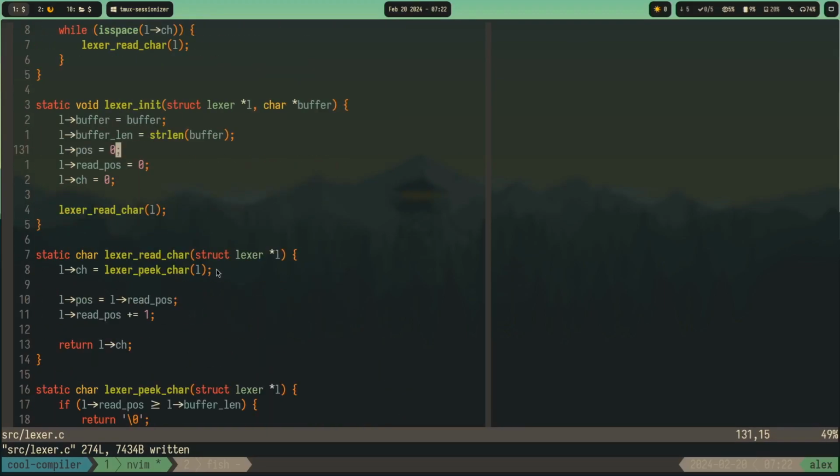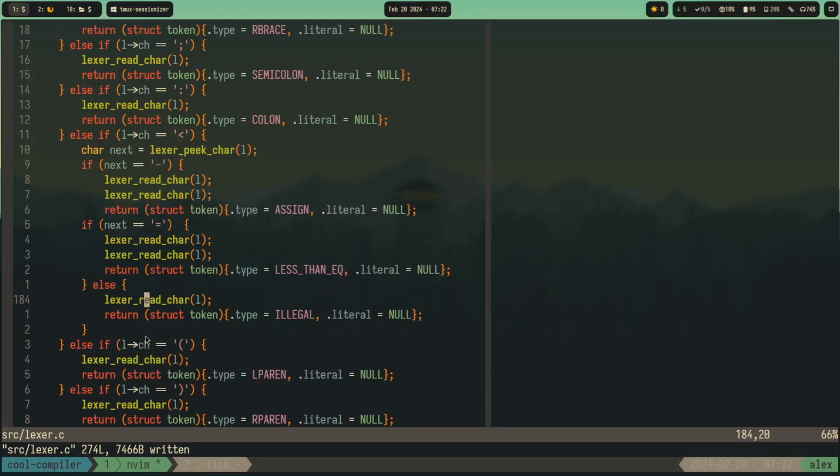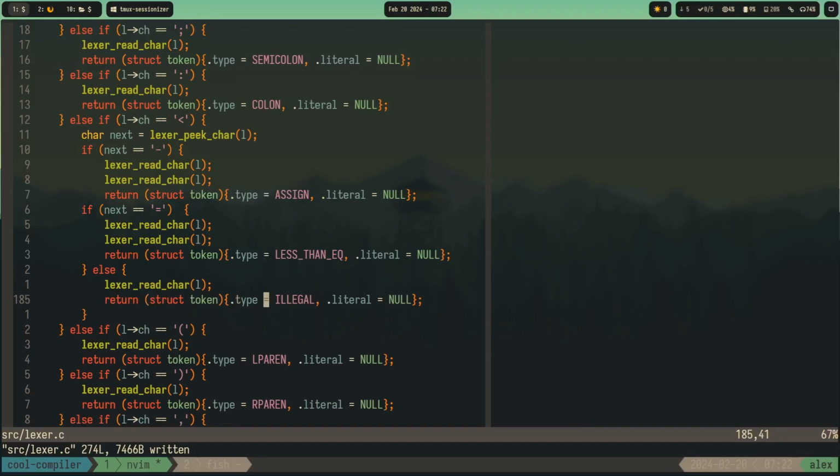Okay, so going back to the sign and stuff, this one should be less than equal because it's a less than symbol and an equal sign. And I think in the other case, anything else we can have here, we should just put a less than. Like anything else comes after the less than symbol, if it's a letter, if it's a space, anything that comes after it is just the less than operator.